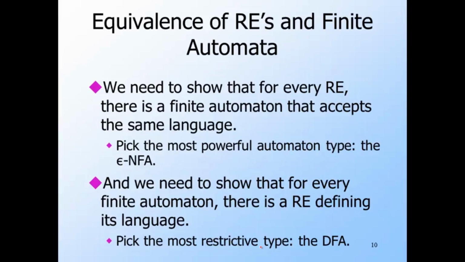We're going to show that regular expressions define exactly the regular languages. We already have three equivalent representations for the regular languages: DFAs, NFAs, and epsilon NFAs. We need to show that for every regular expression there is some automaton that defines the same language, and for this job we may as well pick the most powerful of the three varieties of automaton, the epsilon NFA.